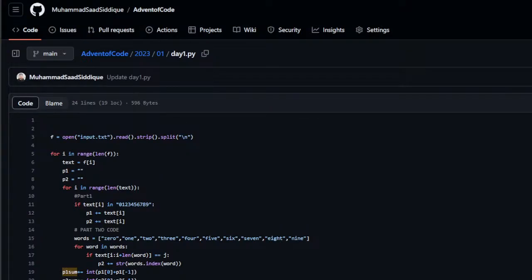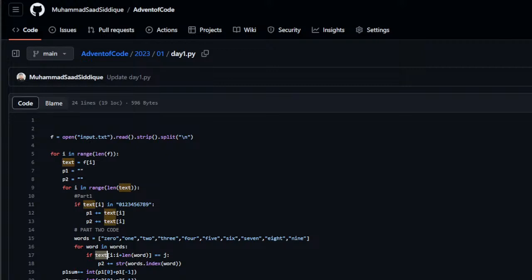So as we use this Part 2 in this input, if else, then we have to find these numbers in the array in this word. Then we create a list of these and check in the text. So we will check every index from this start to i plus the length of this word. Means if there is 0, then there is 4. Then it will create a substring of the text from 0 to 4 and check whether it is equal to 0 or not. Then it goes on for 1 2 3 4 5 6 7 8 9.